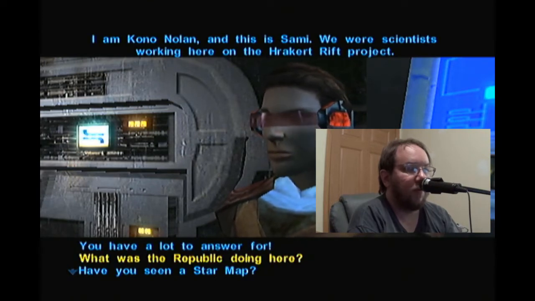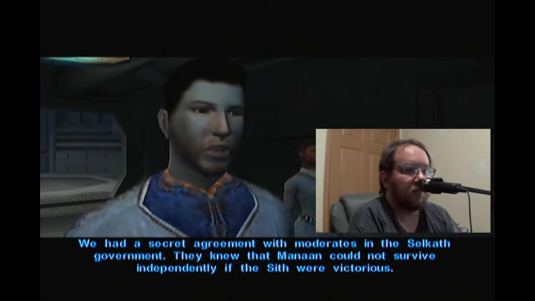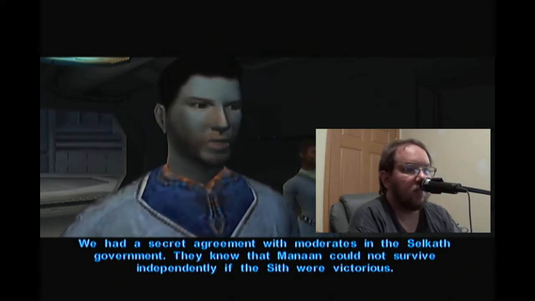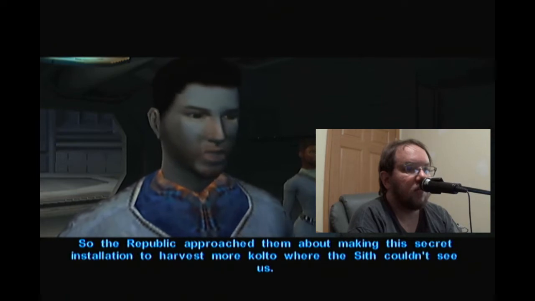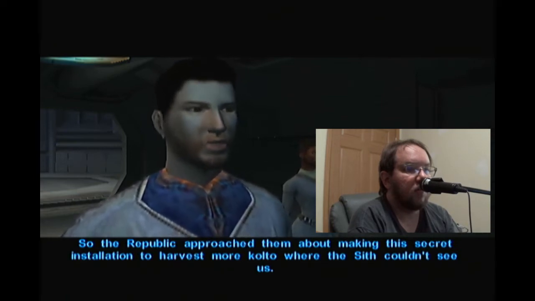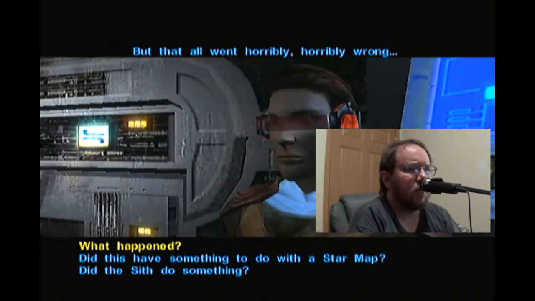What was the Republic doing here? We had a secret agreement with the moderates in the Selkath government. They knew that Manan could not survive independently if the Sith were victorious. Those thugs would wipe out the whole damn planet just to get at the Kolto. So the Republic approached them about making this secret installation to harvest more Kolto, where the Sith couldn't see us. But all that went horribly, horribly wrong.